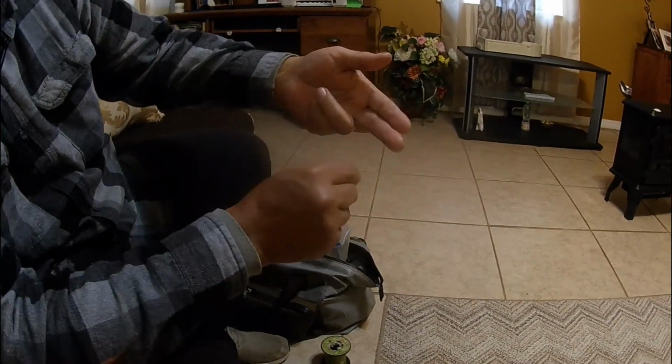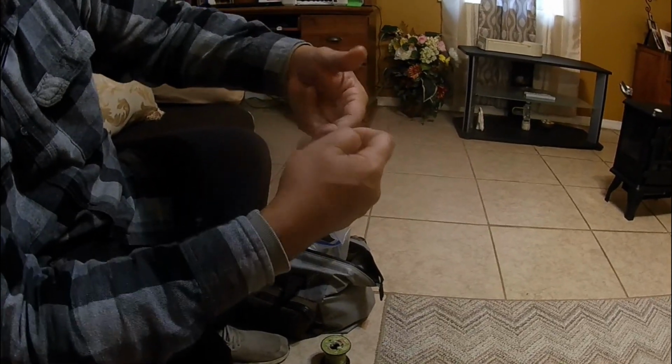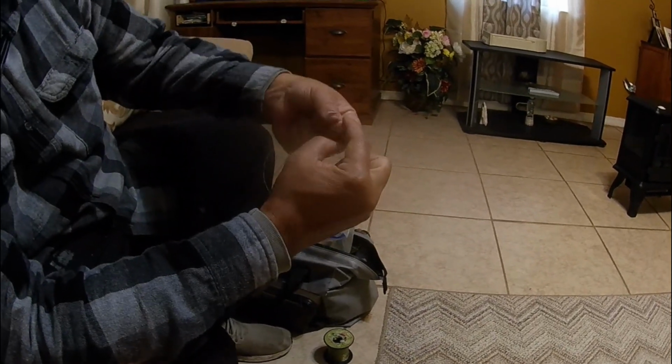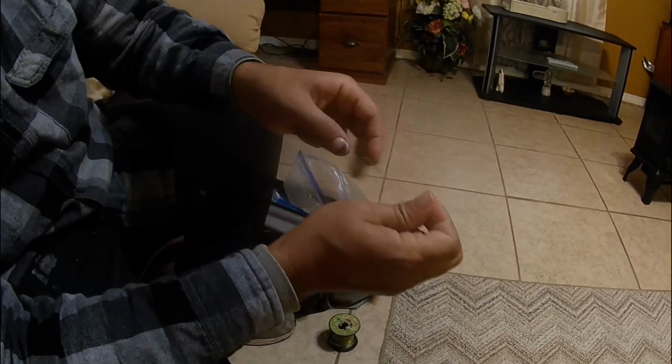Reverse it. Find your braid over the 2 fingers. Around. And 1, 2, 3, 4, 5, 6, 7, 8. I do 9. They say 8, but I do 9. I feel comfortable with 9. Then we lube it up. Slide them together. All right, now we have a double uni. That's what I do to connect my leader material. And it has yet to fail me.